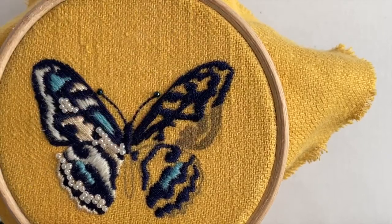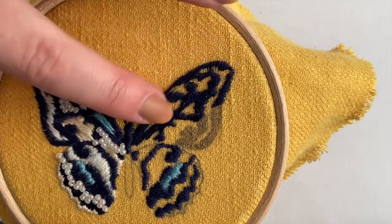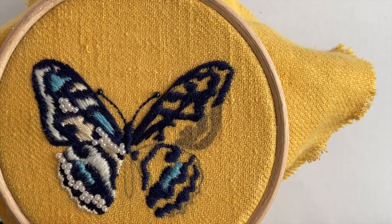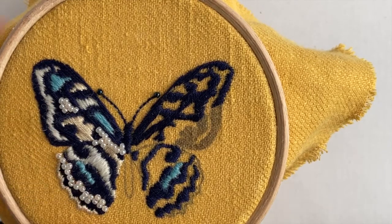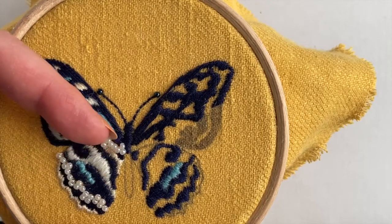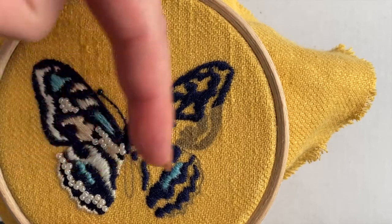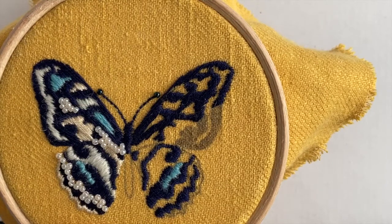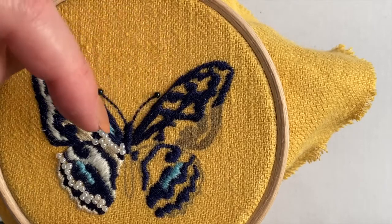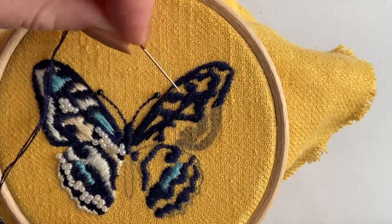The direction of your satin stitch in your wing is completely up to you. You can see from this side I've done the top wings pointing in and the bottom wings pointing up. My big tip would be to mirror what you've done on one side on the other side — since I've gone in this direction on one side, I'm going to mirror it on this side to make it look uniform. But basically the most important thing is that when you're laying down your stitches, they lay side by side so you get good coverage and can't see any of the black areas when you finish.